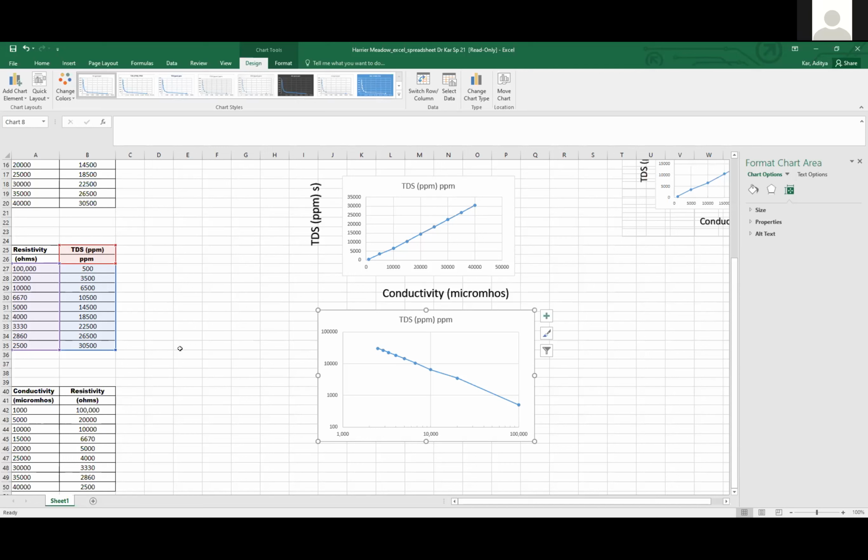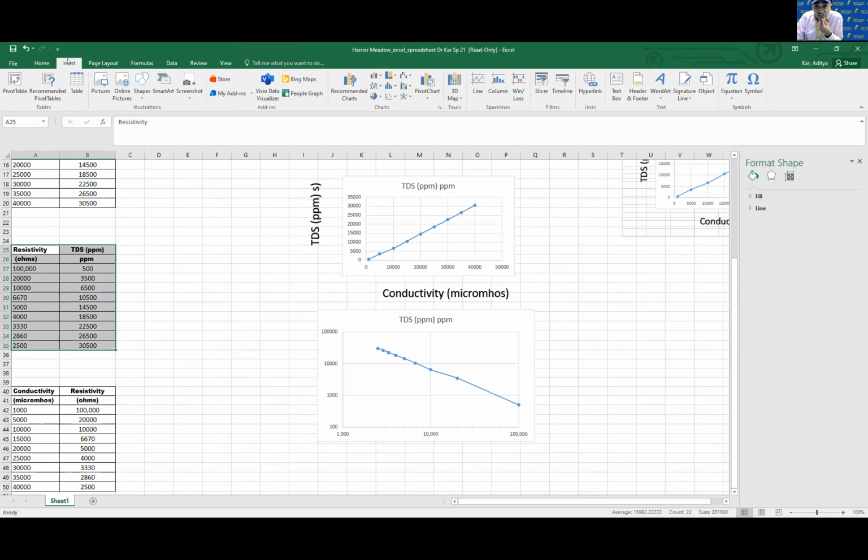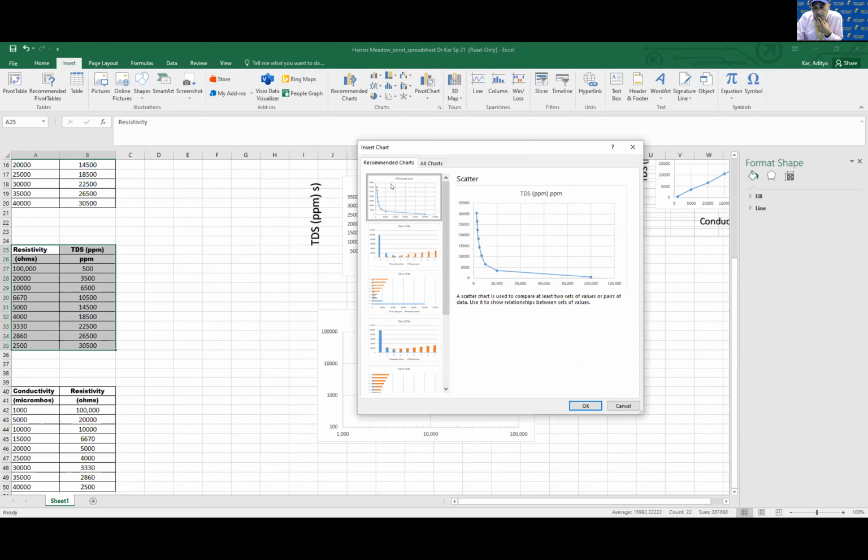Sorry? Should I make the graph linear? Which one, the second one or the first one? The second one. All right, so let's do it again. You have to start with the values, so go ahead and highlight the values. Once you have done it, same way, go to the second step, which is Insert. Once you have inserted it, go to the middle and say Recommended Charts. It gives you the options, and then you choose the option that is your exponential graph, and you say okay.